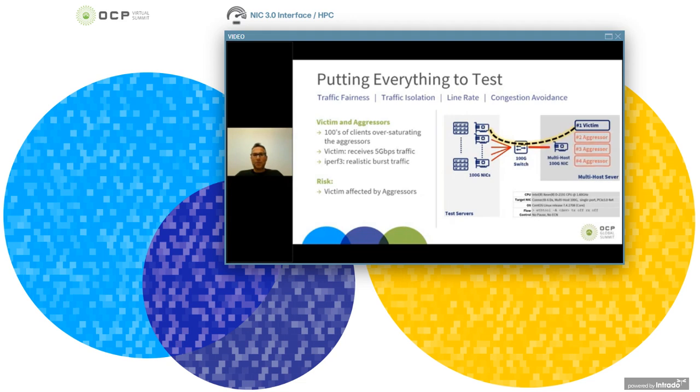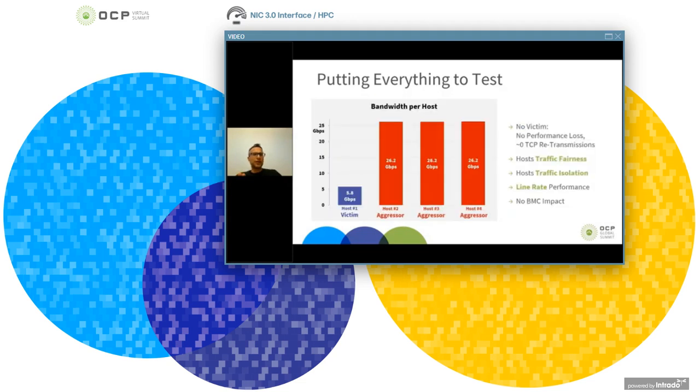And let's see how that worked. We collected here the received bandwidth of every host in the system, and we can go and inspect, together with some other metrics, the packet drops and retransmissions, how we did.